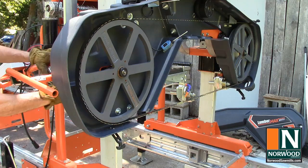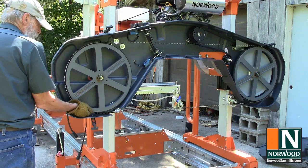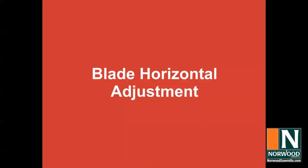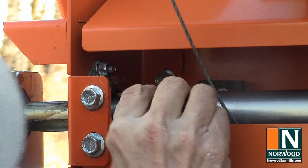You can't get any better than that. Then loosen the blade, retighten it, give it another spin, and check the tracking again. Blade horizontal adjustment. Double check that the spacer cones on both sides are in place and the set screws are tightened down.